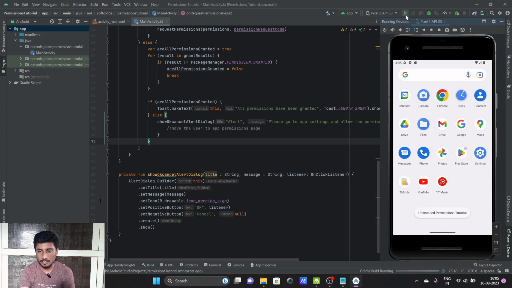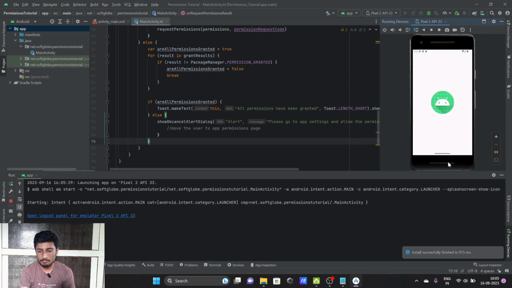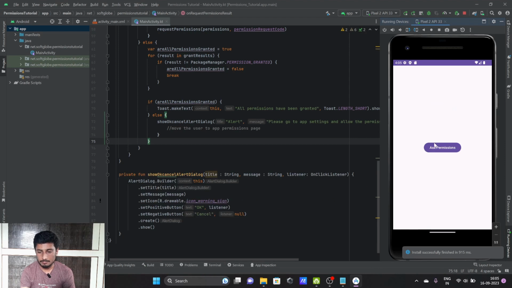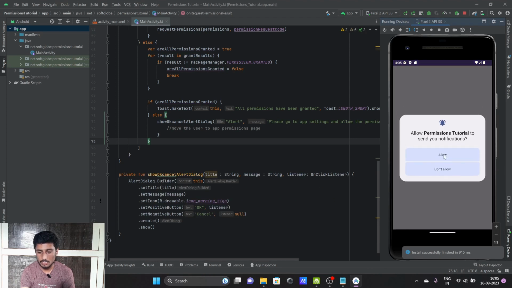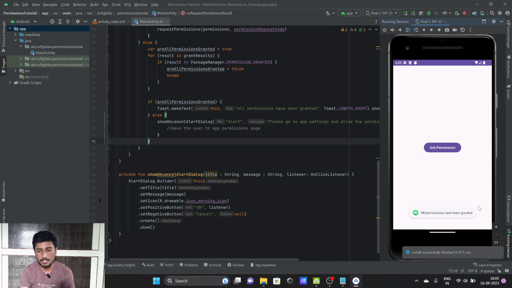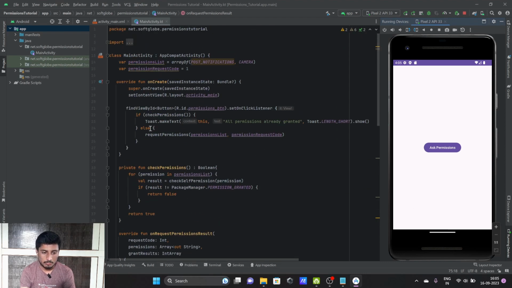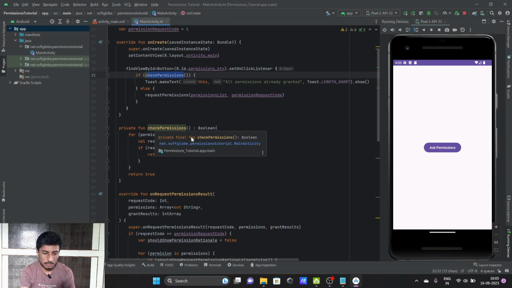I'll run the app again, and we click on this ask permission, allowed, this one is allowed, and all permissions have been granted. We'll click on this ask permission, then we'll see all permissions already granted, because we have defined here check permission. This function checks self permission and passes each and every permission.